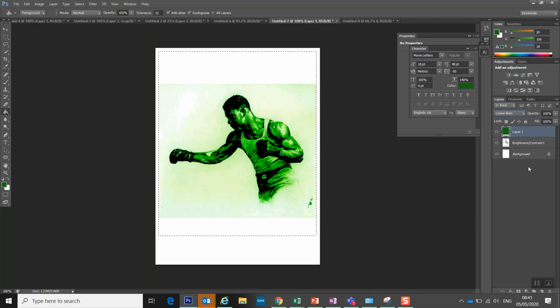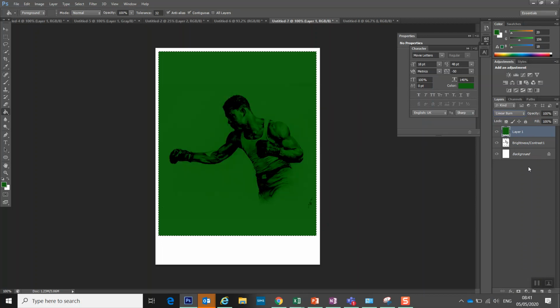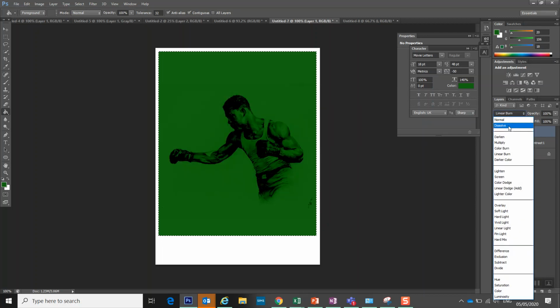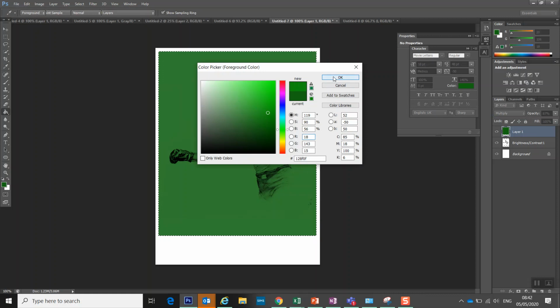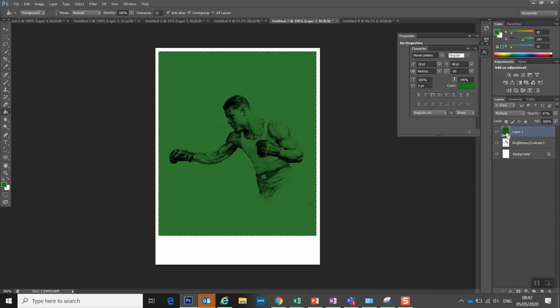I like that one. But yeah, you pick one that works. It's either going to be, I think it'll be multiply, really, won't it? And if it's a little harsh, you could always bring the opacity down, or maybe even lighten the colour. I think it might be a case of lightening the colour. Yes, there we go. Right, next thing then, creating your box, and more importantly, lining that box up.